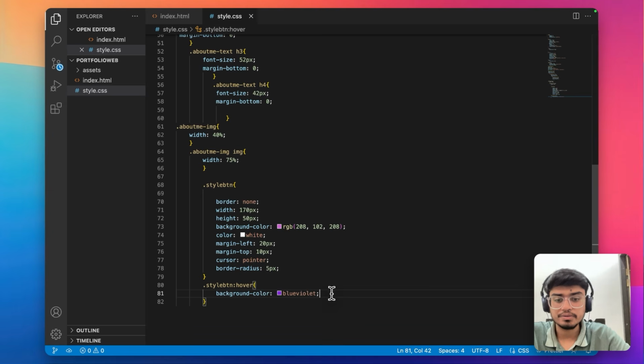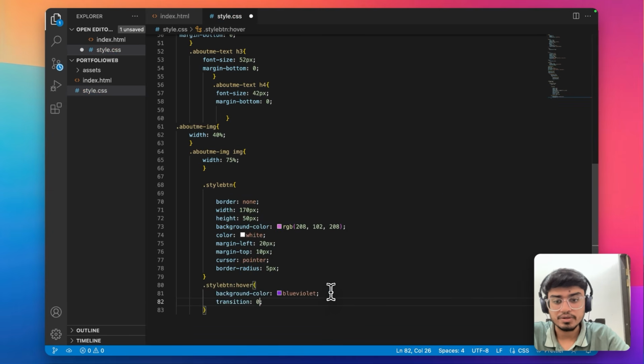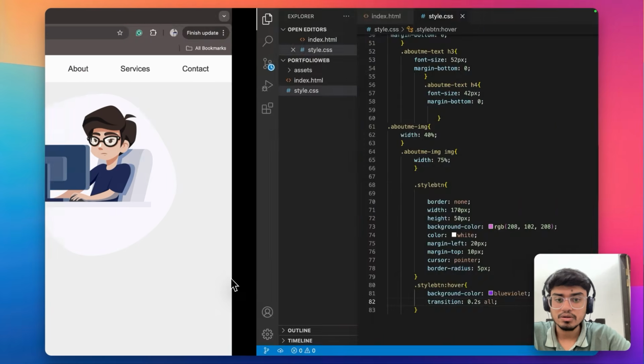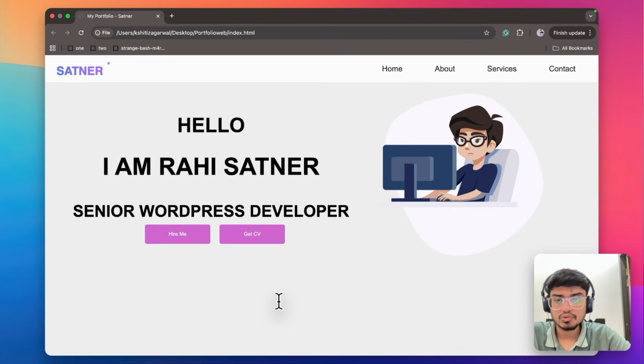And transition 0.2 and all. Okay, looking better now.